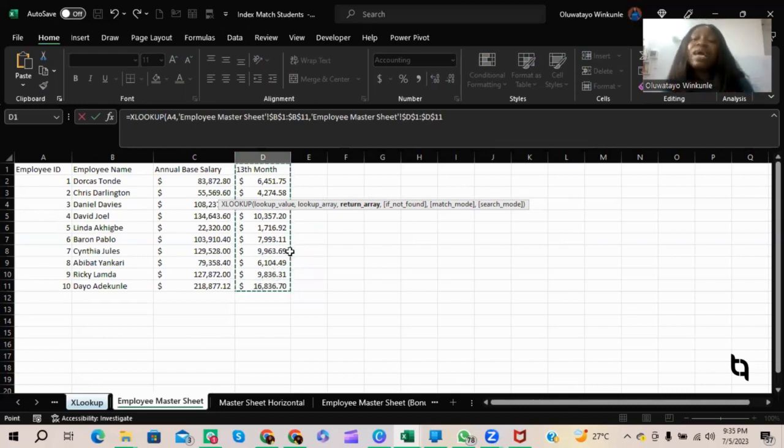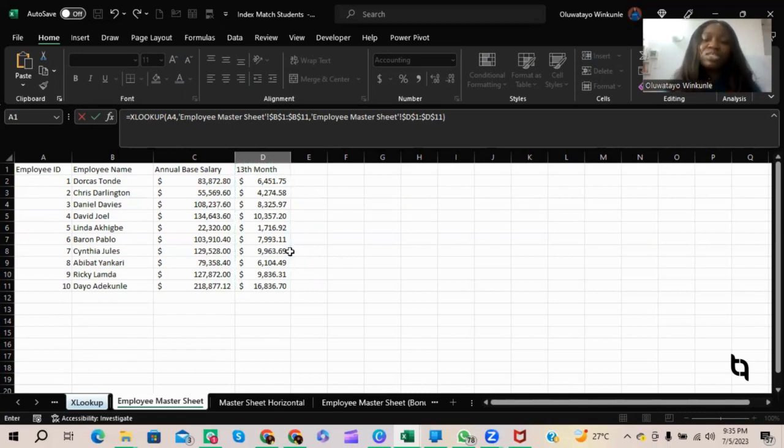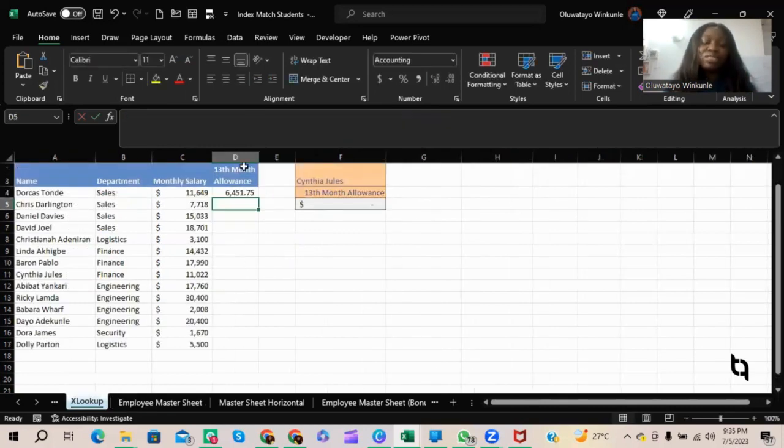On other keyboards, as against pressing F4, you may have to press the function button and the F4 button, whatever works for the manufacturer of your keyboard. Please make sure you double check and see what works for you. All right, so now we just want to see how we'll use basic XLOOKUP to bring the 13th month to that particular sheet, and we'll see what our result would look like. So I'm going to close my function, and I'm going to hit enter.